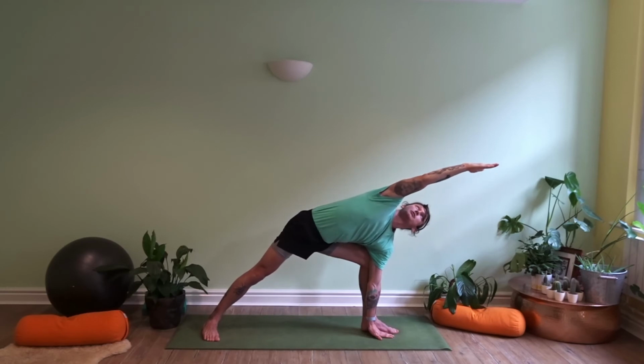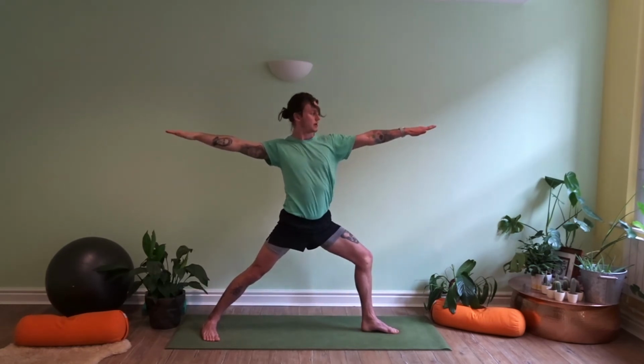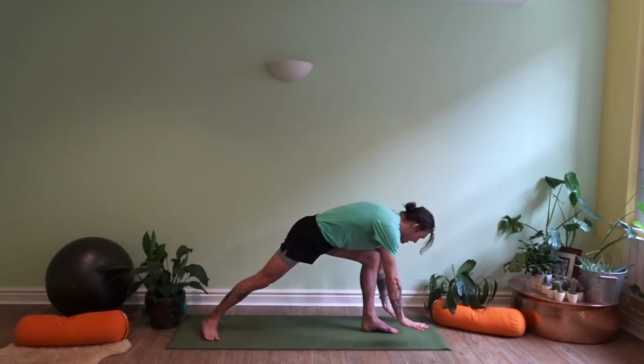The left palm flat to the ground, looking to the right fingertips. Pushing that left knee back with the help of the right elbow, so the right shoulder. Breathing deeply. And inhale, back to our warrior 2. Left hand, palm facing towards the ceiling, and as we inhale, extending back, right palm to the right thigh. Reverse warrior. And exhale, palms to the ground to frame the foot.